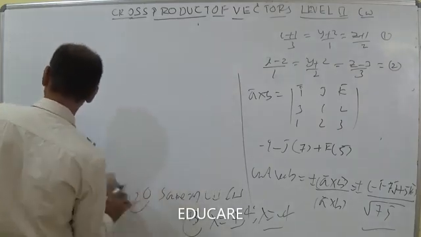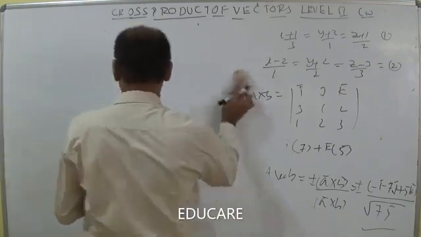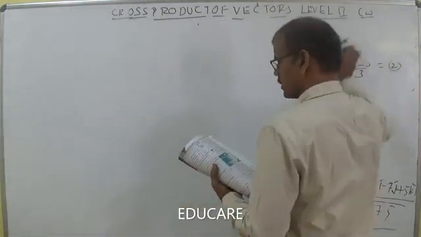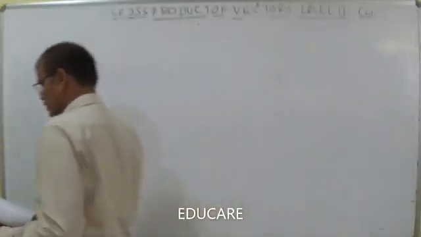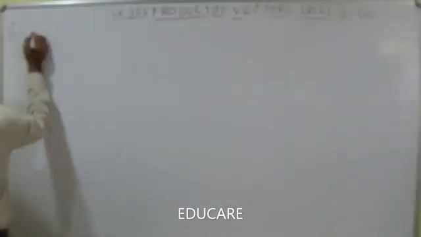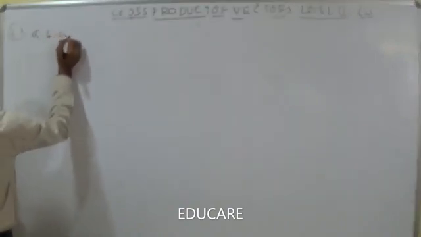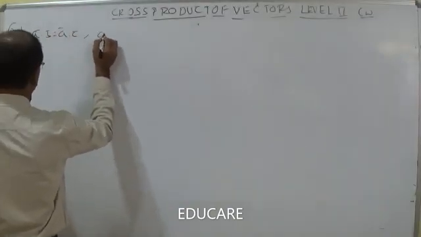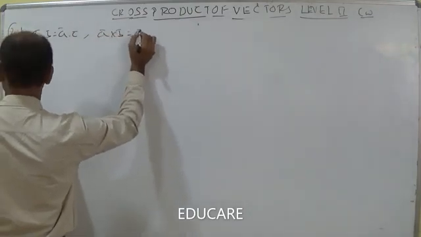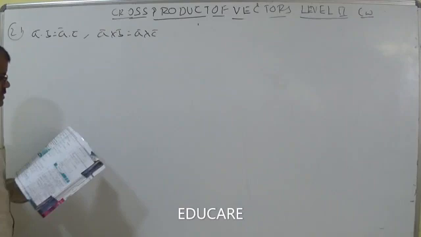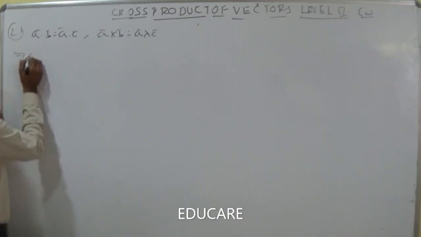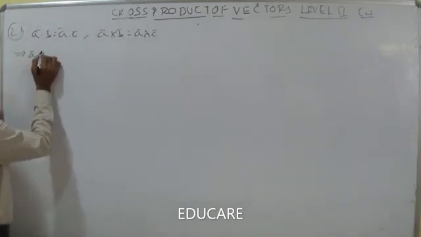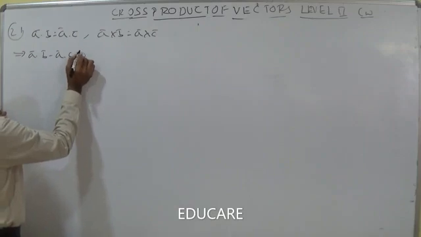a bar is a non-zero vector and a bar dot b bar is equal to a bar dot c bar is given. According to the given data, we should verify the options. In question 21, a bar dot b bar equals a bar dot c bar, comma, a bar cross b bar is equal to a bar cross c bar. Then he is asking, what is the value? We can write here a bar dot b bar minus a bar dot c bar equal to 0.